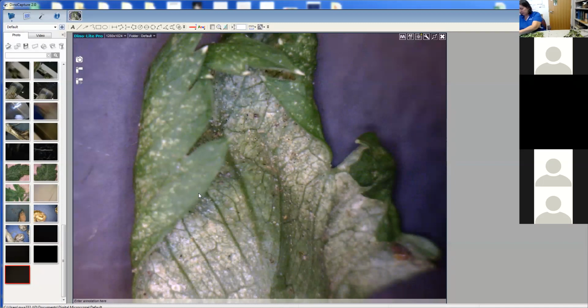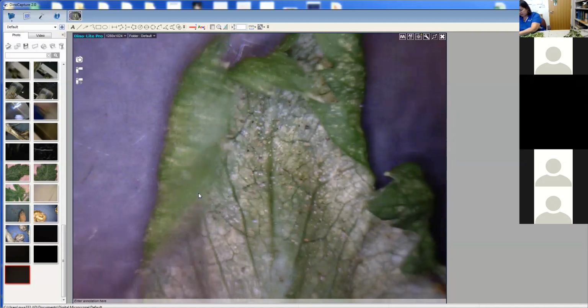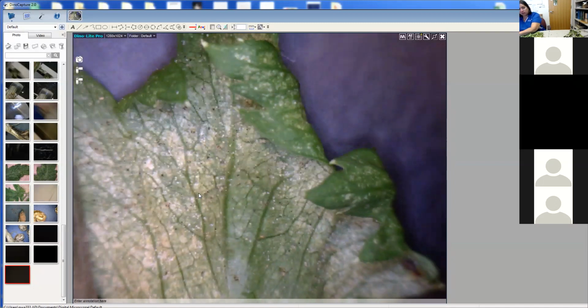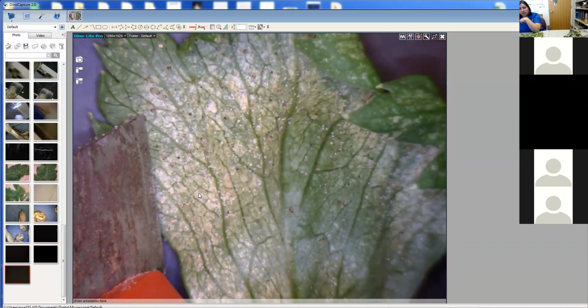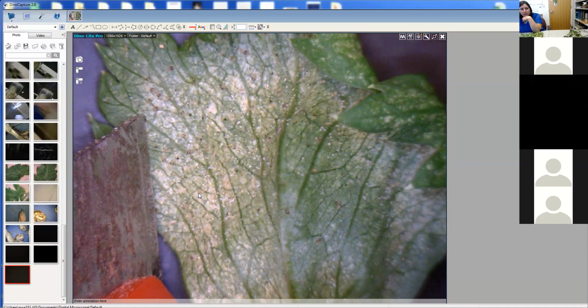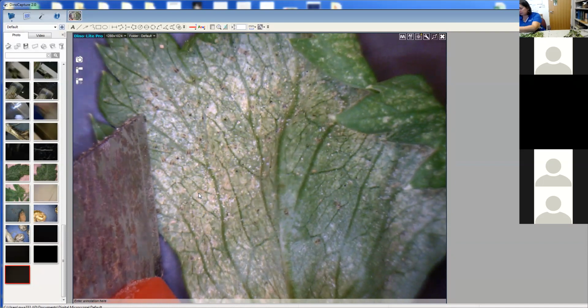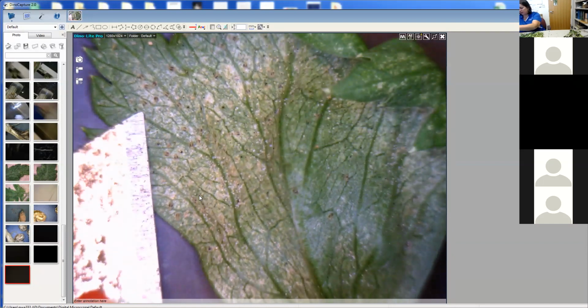Let's see if I can get these unfolded. So you see the spider mites crawling around under there. Two-spotted spider mites, see the 2 spots.